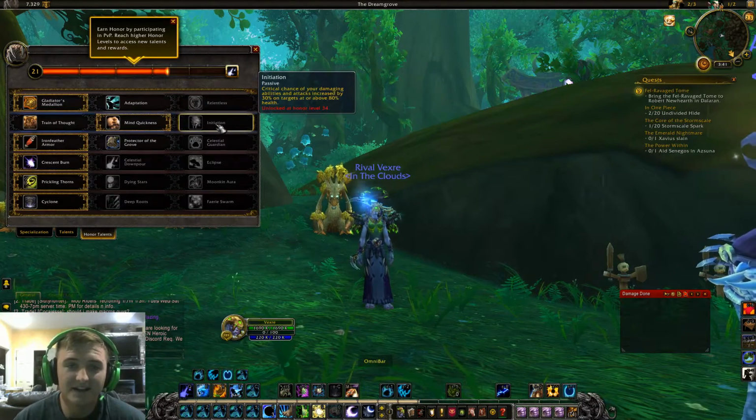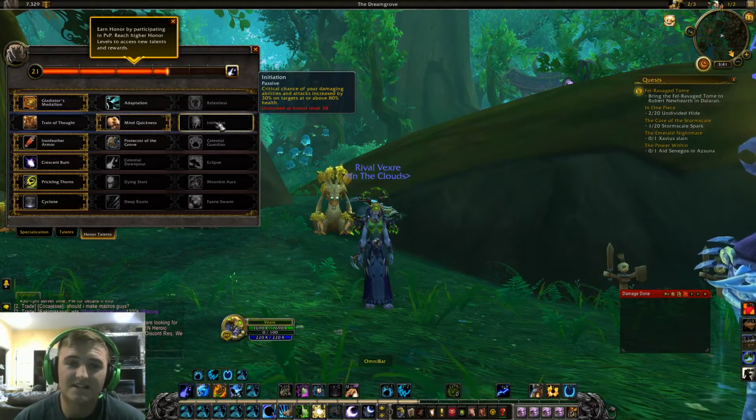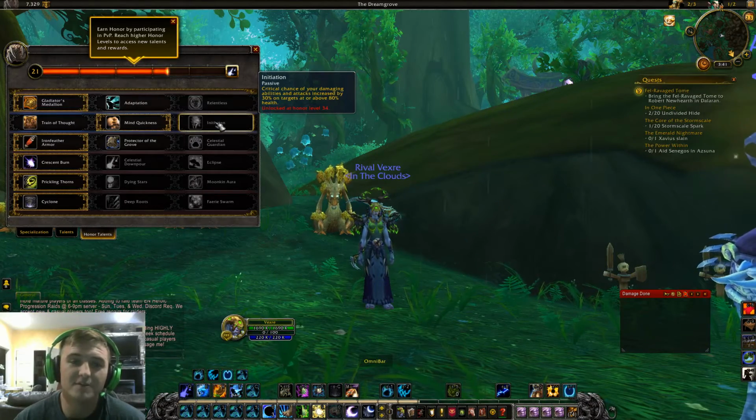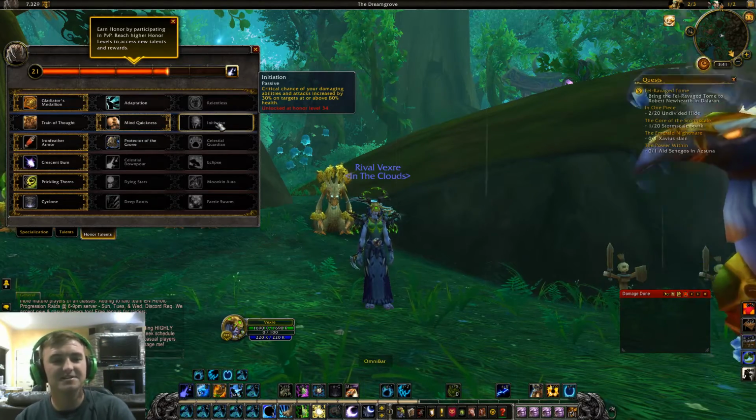And now Initiation: critical strike damage of your abilities and attacks increased by 30% on targets above 80% health. For PvP, I'd rather have the 6% haste.